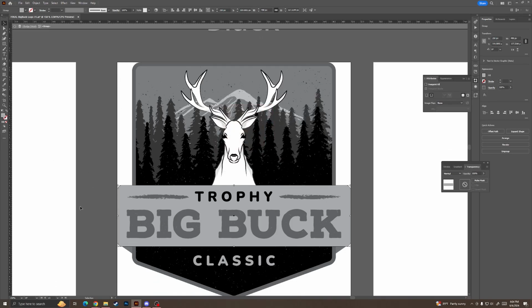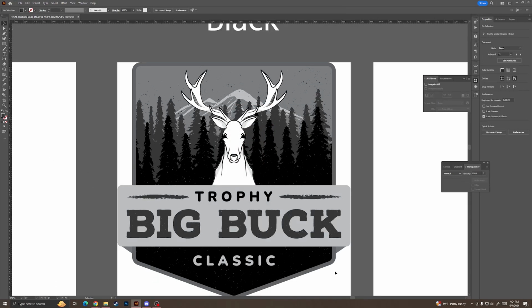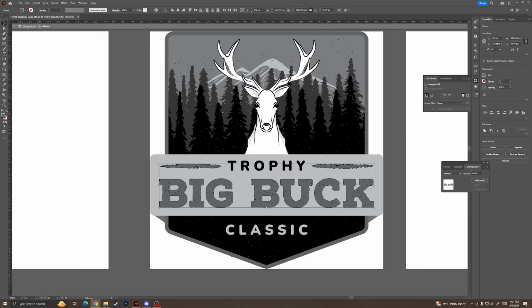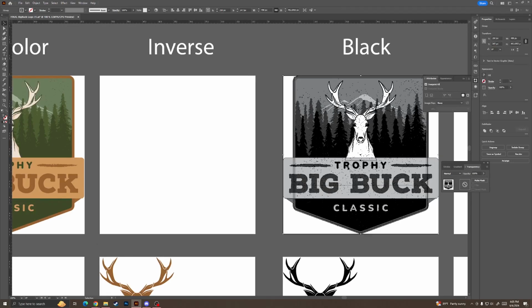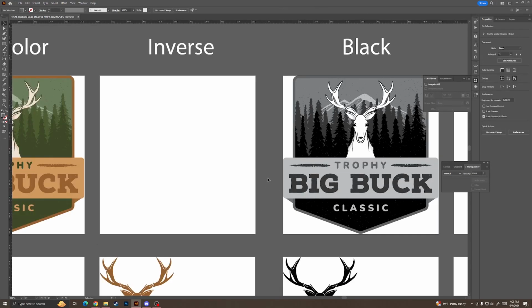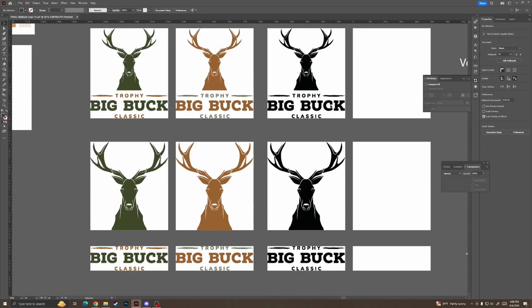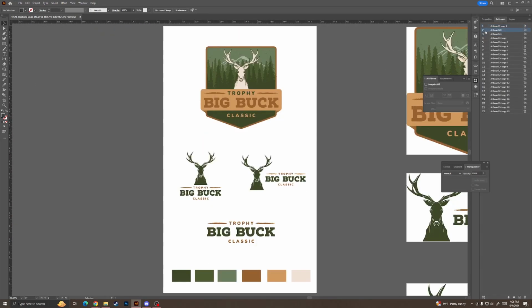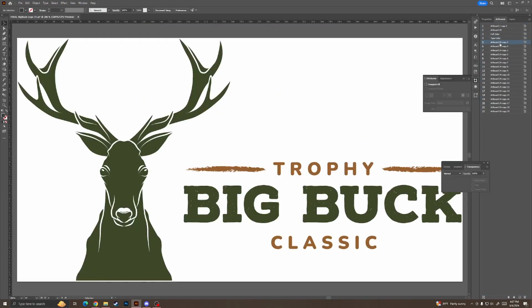Here in the grayscale logo, you can see that I'm just going to punch it up a little bit, add some more contrast, so making the buck white instead of a slightly gray color, and then the text for Big Buck is going to be a darker gray. You just want to be sure that if you have to add grays in your black and white version, that there's as much contrast as possible.